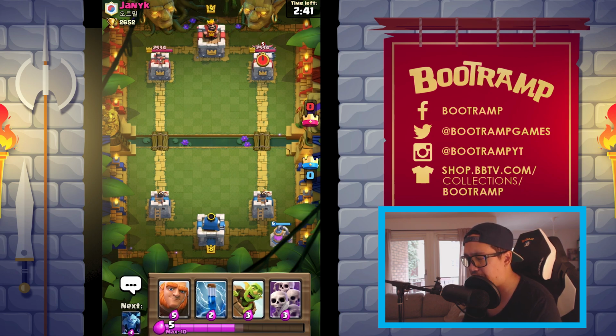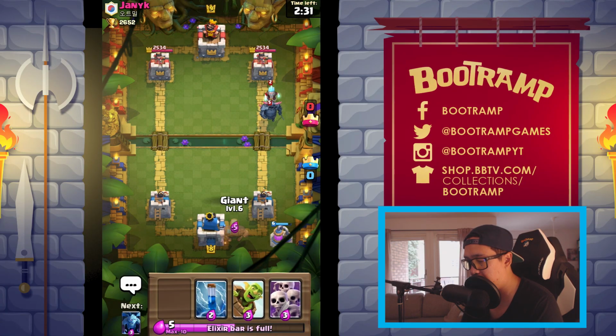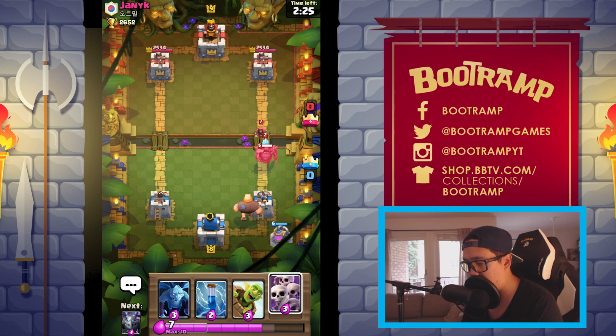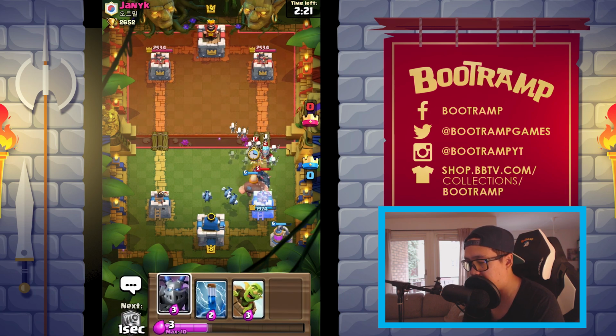Alright, so it's looking pretty good. He drops a level 5 P.E.K.K.A. Oh my gosh, level 5 P.E.K.K.A.? Dude, that is like insane. And covering up that P.E.K.K.A. with, oh my goodness, I don't know what to do here. I really don't know what to do here, bros. All right, should I use? Oh no, I don't know. That P.E.K.K.A. is gonna be going absolutely nuts on me here.